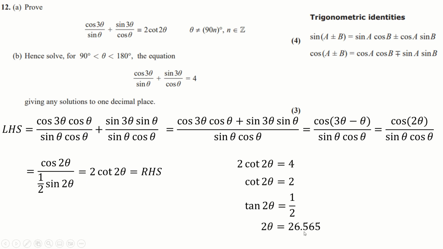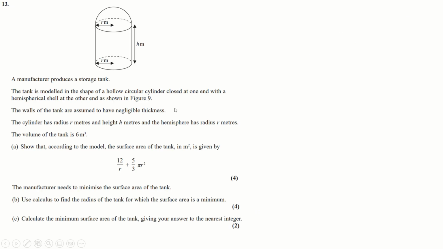And now tan is repetitive every 180, so just add 180 onto that. We're in degrees here. And then when you divide by 2, this is going to be the one that's between these 2 points here. So I'll just take this one and divide it by 2, and I'll kind of just ignore the other one because I don't need it. So yeah, that's good. Just a couple of questions left then.